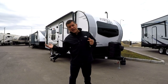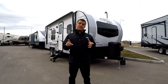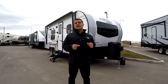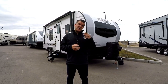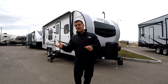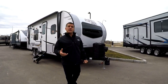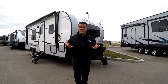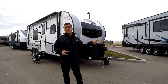It's a fully enclosed underbelly on this trailer, along with 12 volt heat pads, and then they take a heat trace and run it down all the plumbing lines right to the gate valves of the trailer, so you can extend your camping season. Start a little bit earlier, end a little bit later. Two 30 pound propane bottles, which is an upgrade. Most trailers in this category will put just one propane bottle, so this is two 30 pound bottles with your power tongue jack.